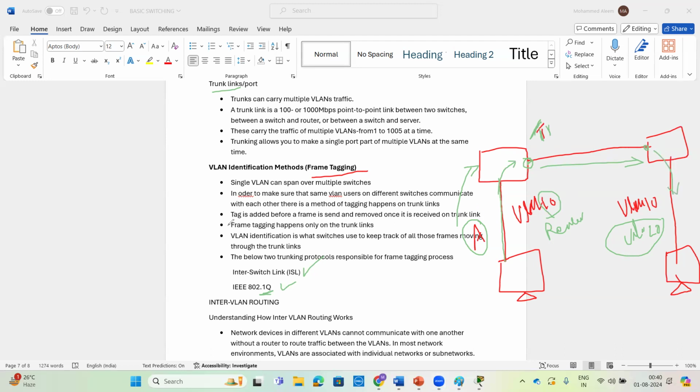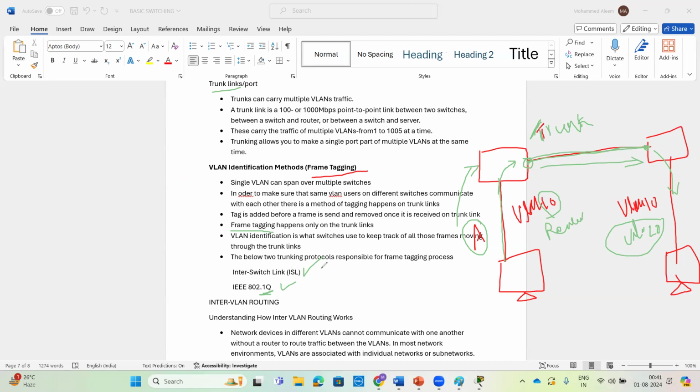The frame tagging happens only on trunk links. If you are configuring a trunk link, then only frame tagging will happen.